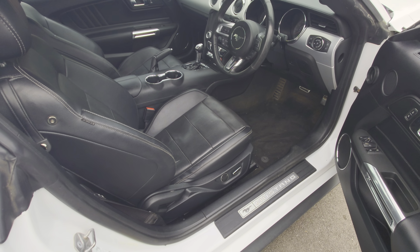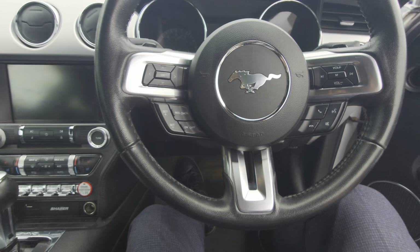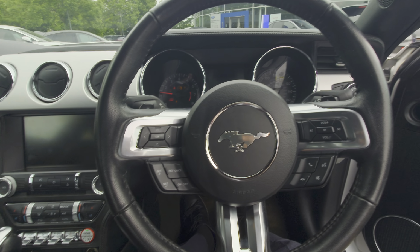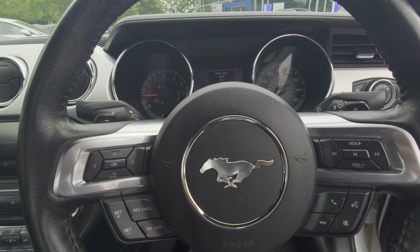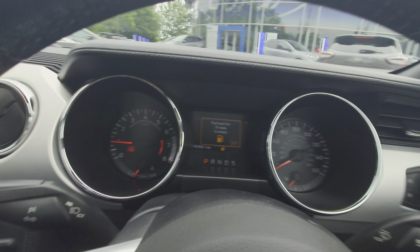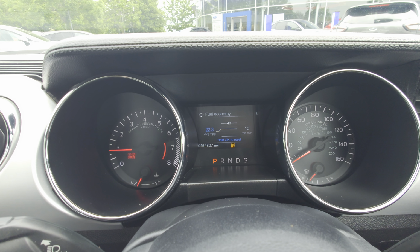So this is the inside of the car. If I just jump in, it's a little bit warm. So again, the Borla exhaust is quite nice and throaty. It's not excessively loud, which is always good. So, as you can imagine, if you work in the trade, 10 miles of fuel left.